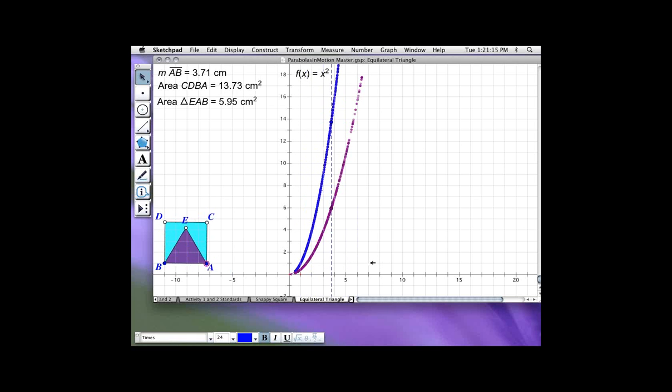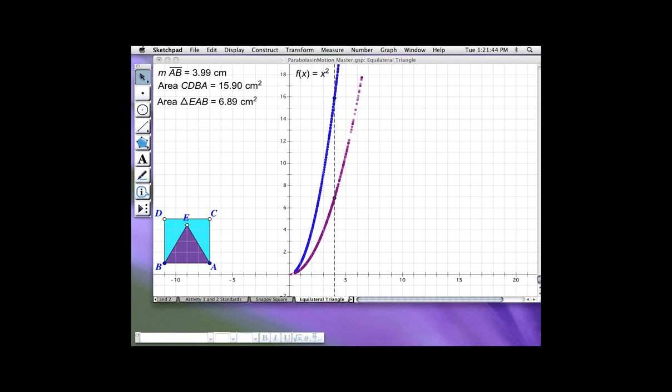Okay, so the next question I'm going to put out to you is what equation can I graph to model this purple curve, the area of the triangle curve? What equation can I use? This isn't an easy question.